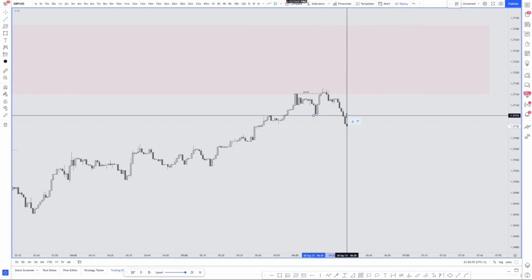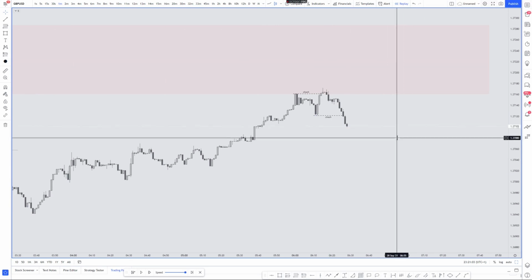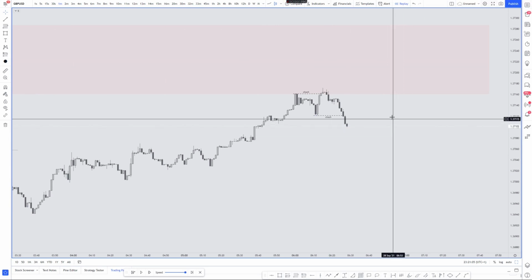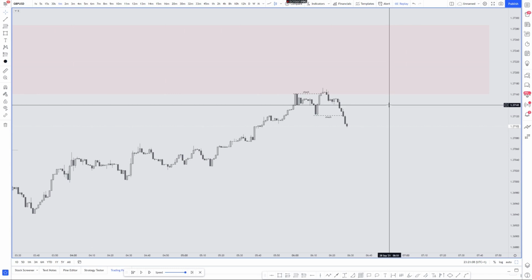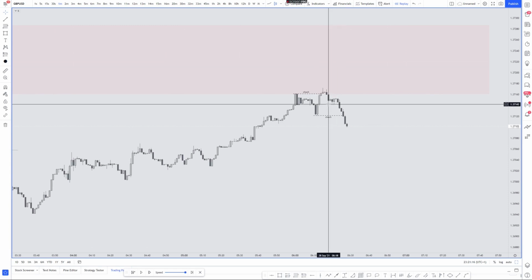Now with GU, again, it likes the extremes. You will miss the odd trade not taking the extreme, which is totally fine. But more often than not, I found this pair likes the extremes. So you don't actually even really get any sort of a reaction. Because this actually doesn't tap into it.